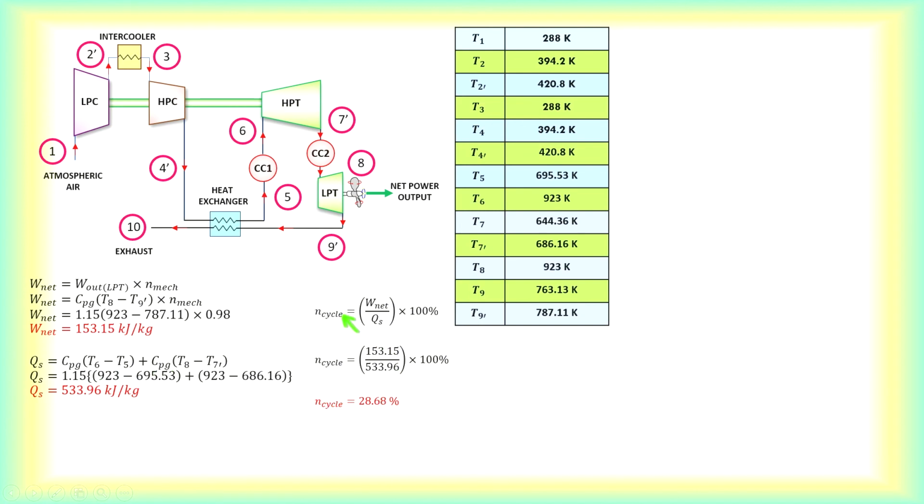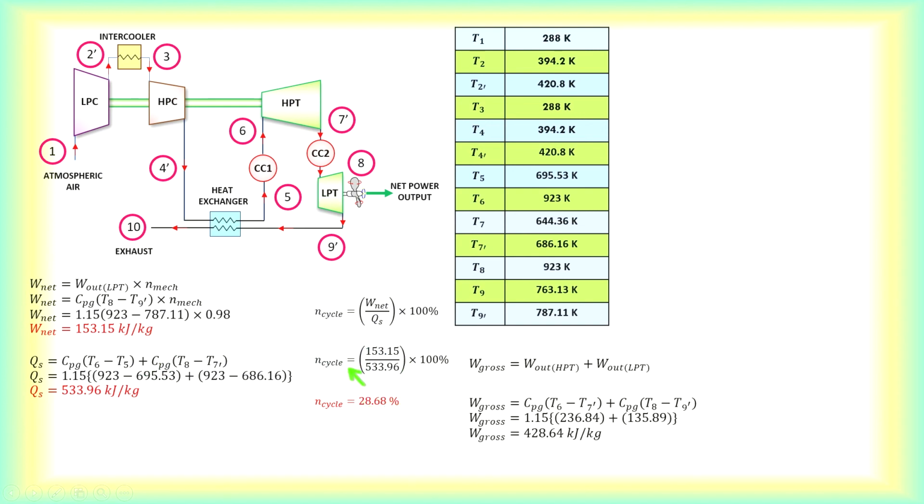So to find the cycle efficiency, remember, I think I've said a hundred times already, each of the questions in cycles is asking us to find the cycle efficiency. So by now, you should be able to remember by heart that it is network out over heat supply. So we got our network, we got our heat supply, then we can find our cycle efficiency, which is quite high, 28.68% as compared to the previous examples.